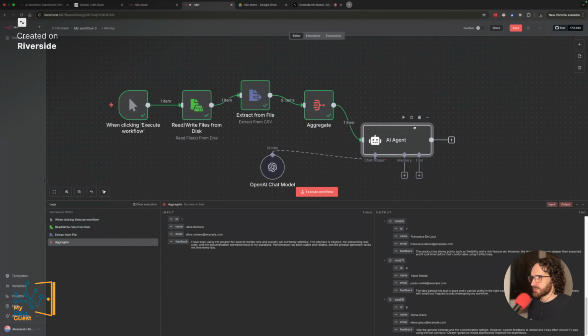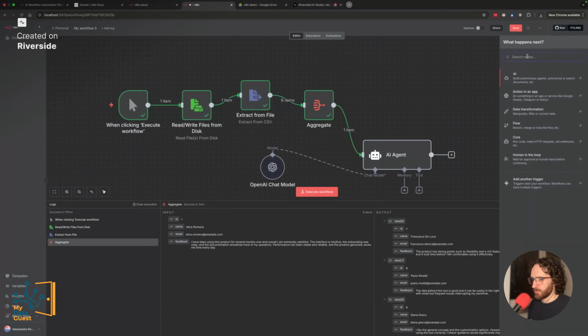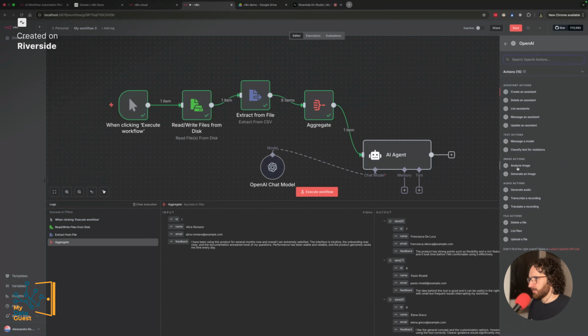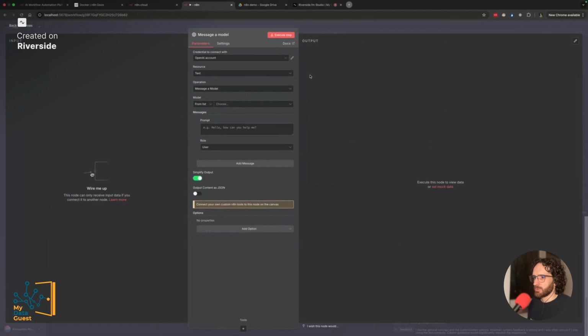But before doing this, I want to also create a different branch with the OpenAI node that I was talking about. Let's use the message model. This is a simple node where we create a prompt, as we're probably used to doing, and then we send it to the LLM. So it's not really about using an agent, but more about sending a message to an LLM. So we're using the OpenAI account, message model, okay. We choose our 4.1 mini, and now we have to specify the prompt.